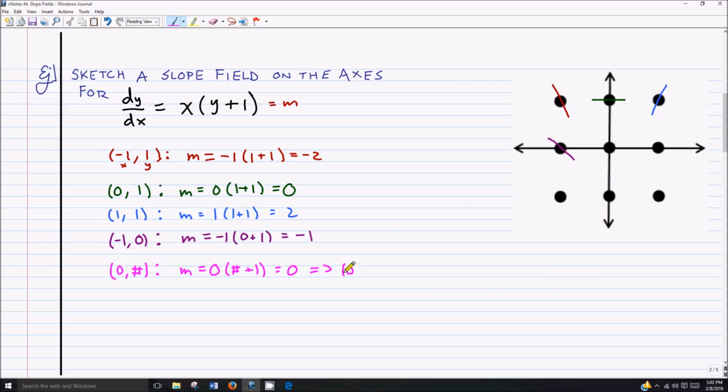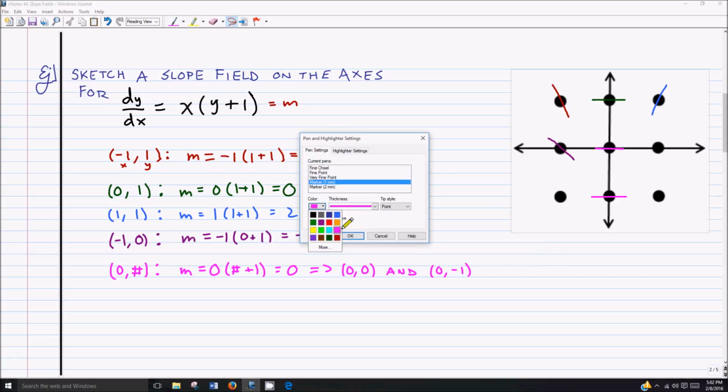Well, I see the origin will be one such point, and I also see 0, -1. So what that means is I'm just going to go ahead and slap those guys in. That's actually a really horizontal line. One's not quite as horizontal as the previous one, but I'll go ahead and make it look that way. So voila, there are 2 horizontal line segments that we already were able to take care of. Of course, it doesn't want me to fix it. So those 2 are taken care of.